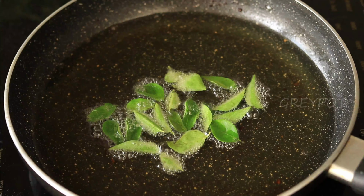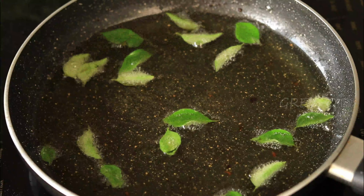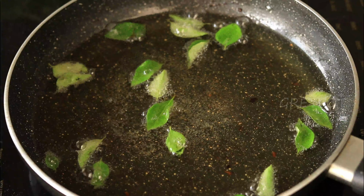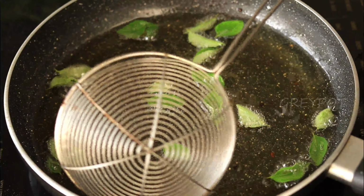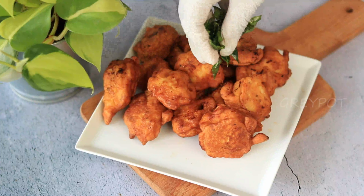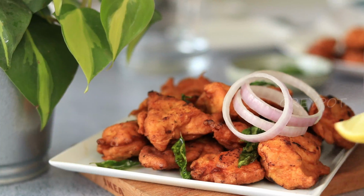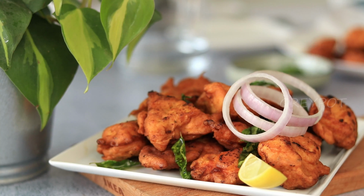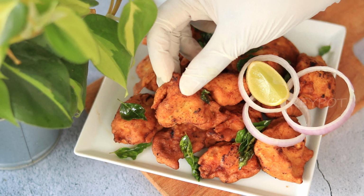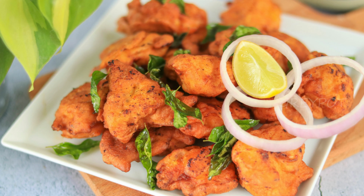Fry some curry leaves in the same oil, which will give a nice flavor for the chicken fries. Now let's serve the chicken with the fried curry leaves, onion rings and some lemon wedges. So pour the lemon juice on top of the fried chicken and have it. Easy and tasty chicken fry.